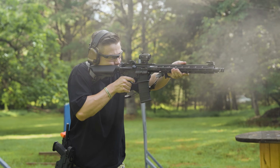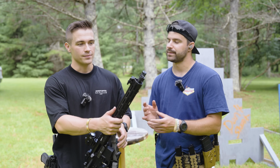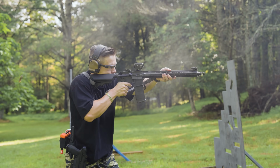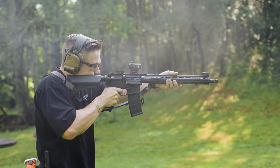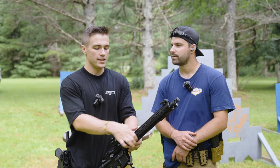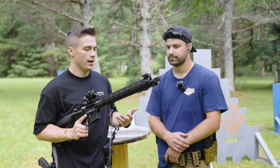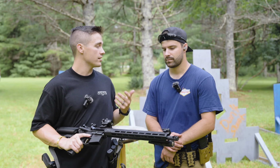It's a very flat shooting gun. And recoil mitigation, I mean, again, it's 5.56, but still, it's soft shooting. It's got these two ports here on the side that direct the front of the barrel down. Correct. And you had talked about it being a good shooting gun. I think that might correlate a little bit to the gas system. Yeah, because it's a mid-length gas system. A lot of times the carbine length ones are a little bit harsher. They run through a lot of stuff a little bit better, but the mid-length is a lot softer shooting.